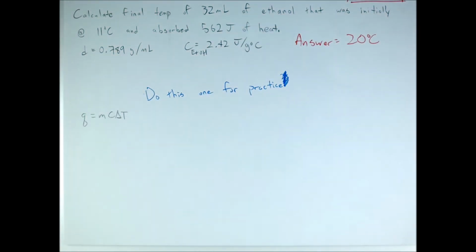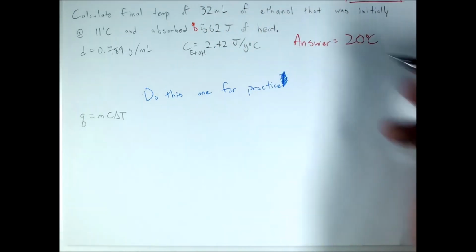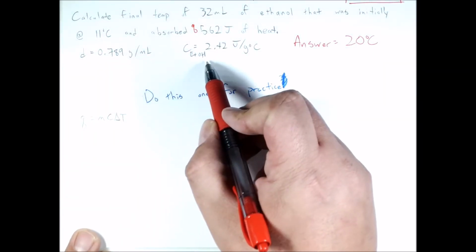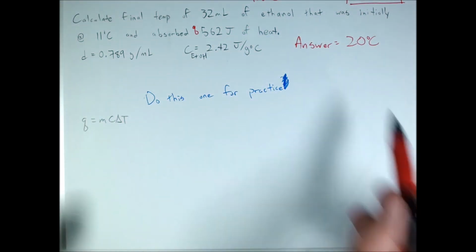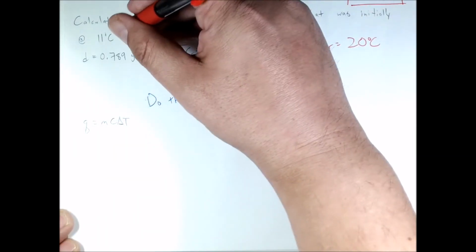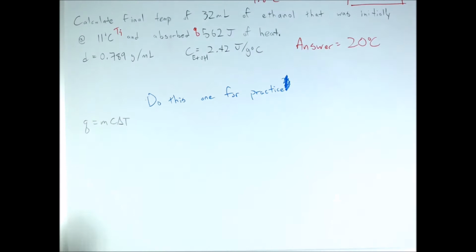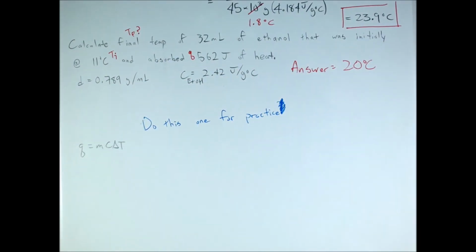And then try to identify all the variables in here. We have Q. Our C is labeled here. It's an ETOH. That's actually a shorthand for ethanol. And here it says ethanol initially 11 degrees C. That is our TI. All right, based off of what the question is asking us, do I quite have everything I need here? I don't have M, do I? But I have enough information to get M.